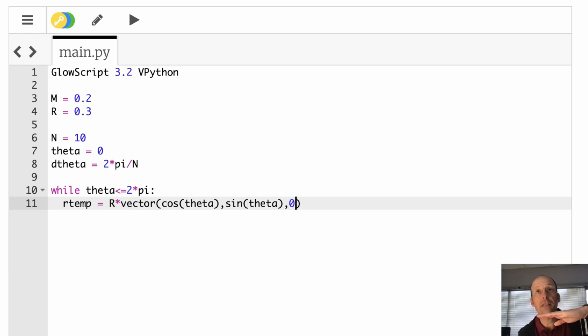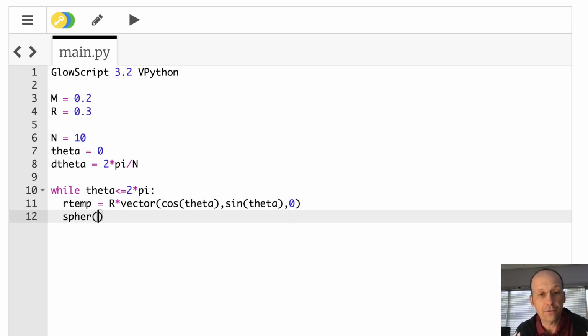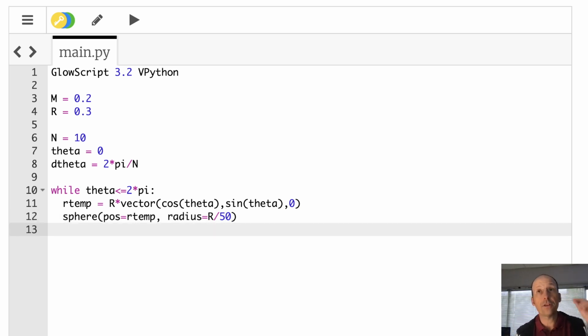If I have cosine theta, sine theta, multiplied by the radius, that tells me exactly where that piece is, and I'll put it in the right spot. Now let's put a sphere there. I'm not even going to give it a name because I don't really care. Its position is going to be r temp, and its radius is, let's say, r divided by 50. I'm just picking. I don't even give it a color. So that's going to put a sphere there.